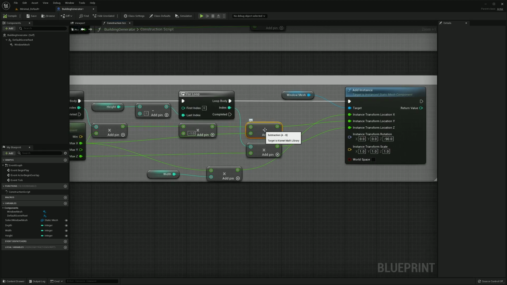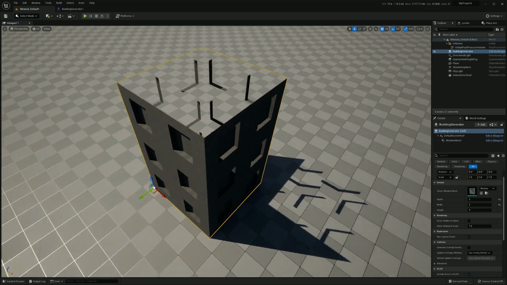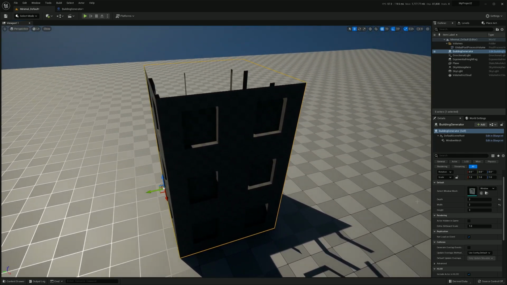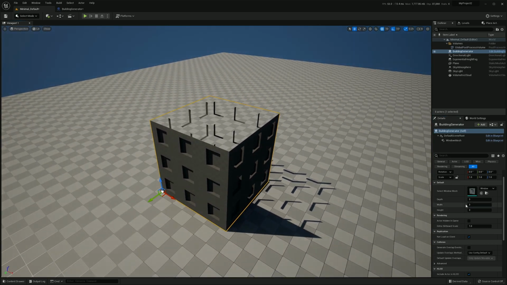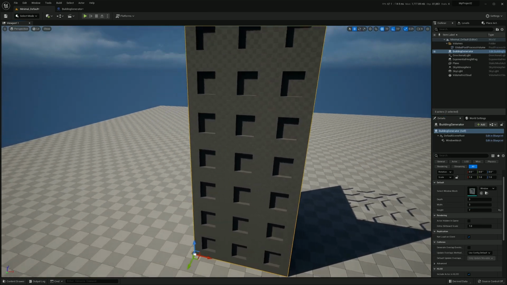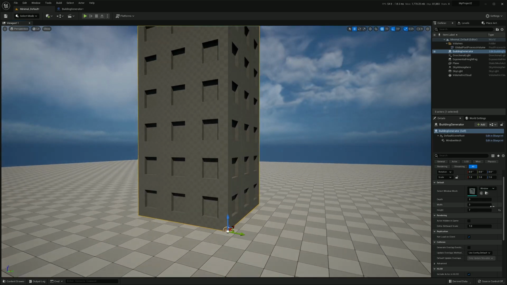Also remove this minus, because it's not necessary. That's all the walls done. It looks really simple, but this is a very powerful way of creating buildings, and it can easily be expanded. And you can add other stuff, like customization and balconies and what I talked about earlier.